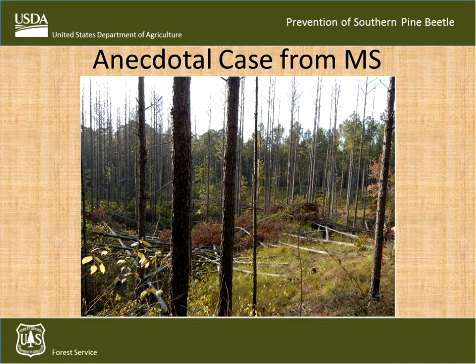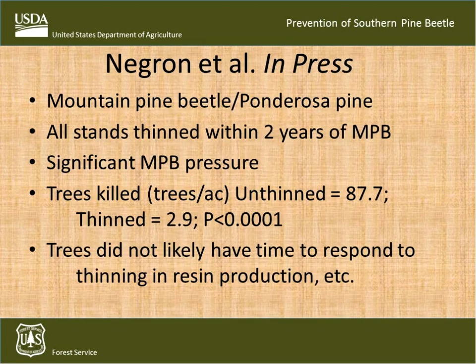One is an anecdotal case from Mississippi. When we were doing that study, we walked into this stand across the creek over here. It had been thinned that year during the SPB outbreak, and it was thinned right up to a creek where they couldn't get their heavy equipment across. On the other side of the creek was a beetle spot that moved right down to the creek. The beetles could have easily crossed the creek into the thinned area, but they just didn't, even though that stand had been thinned that year.